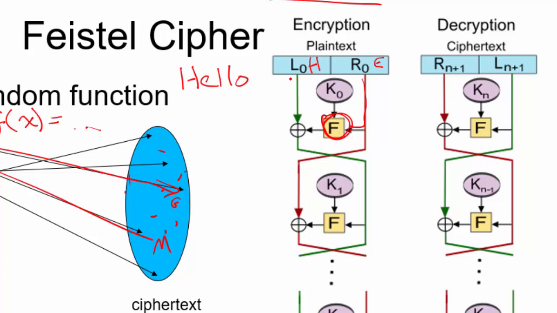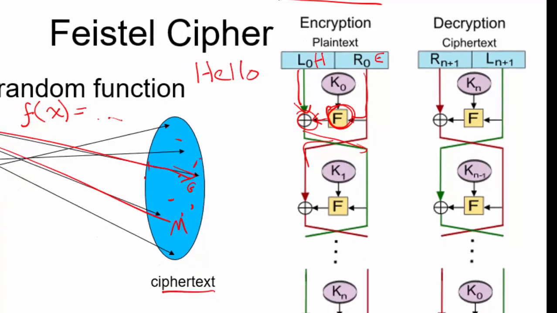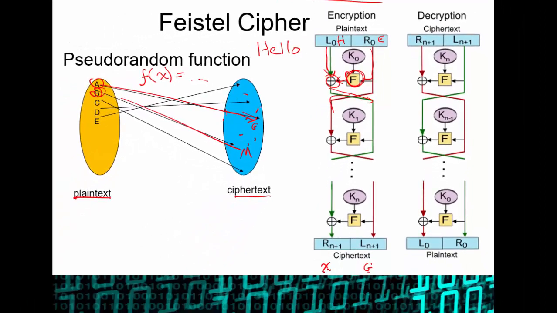It's going to mix it up, and then it's going to do this little bitwise operation between these. It's another way to mix them up, and then you swap these through, and then you do the whole thing again, and you do it many, many times. By the time what comes out as the ciphertext, you put in an H and an E, maybe you're going to get an X and say a G down here, and so it would look very hard, looking at X and G, to know you started at H and E.